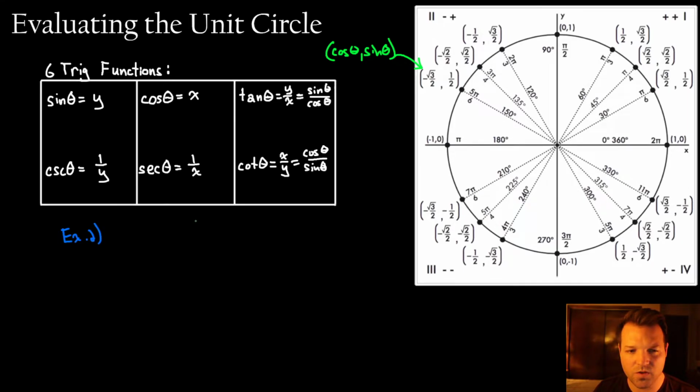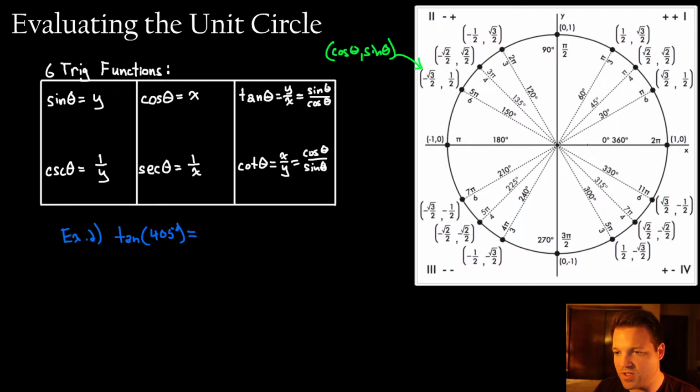And let's go the same direction. We're going to go a positive way, which is counterclockwise, but we're going to wrap around more than once this time. Let's make it a little bit more challenging. Let's do a tangent here. So I'm going to say the tangent, and let's do 405 degrees. So this is more than 360. So what does this evaluate to?